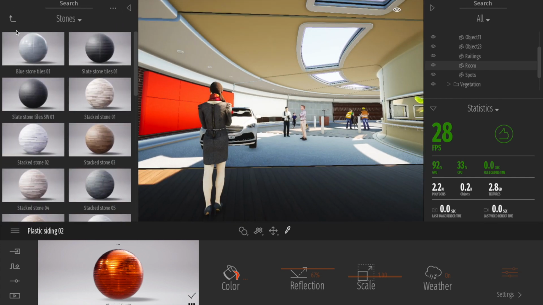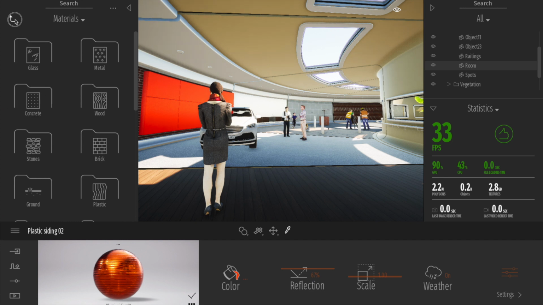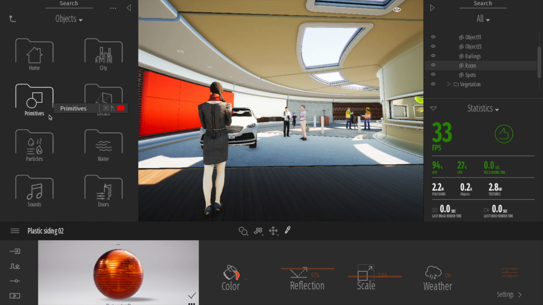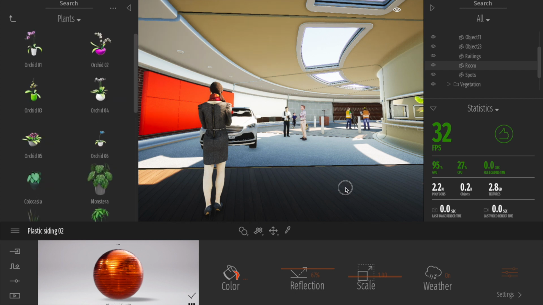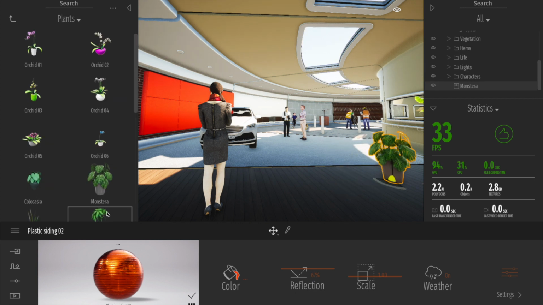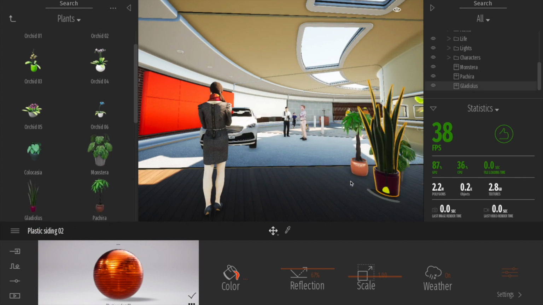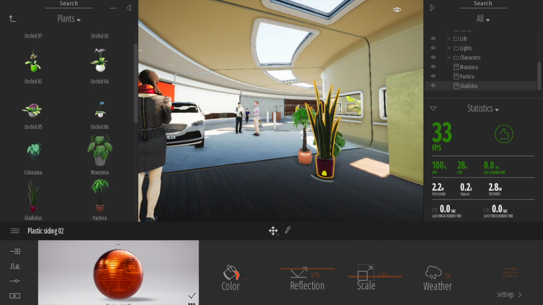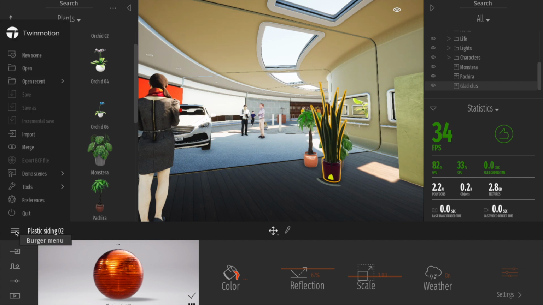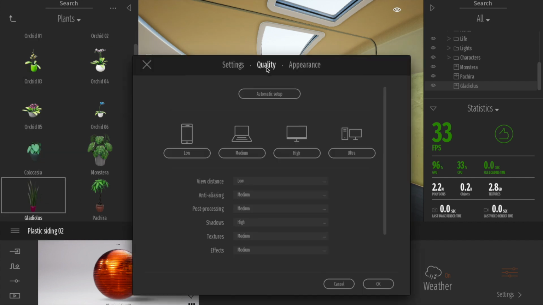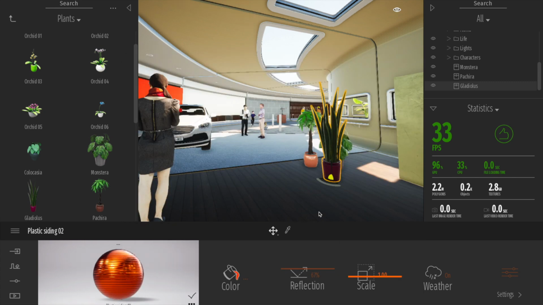And when you're working in the software, everything feels a bit snappier. When you change through menus and drag and drop things into the scene, it feels snappy. And that's really important when you're in a bit of a design flow. You want things to feel snappy. And when you're in ultra settings, it certainly feels quite sluggish. So let's go into that.